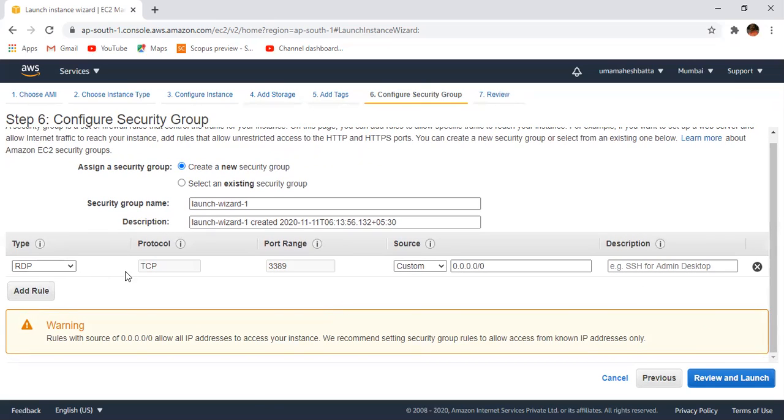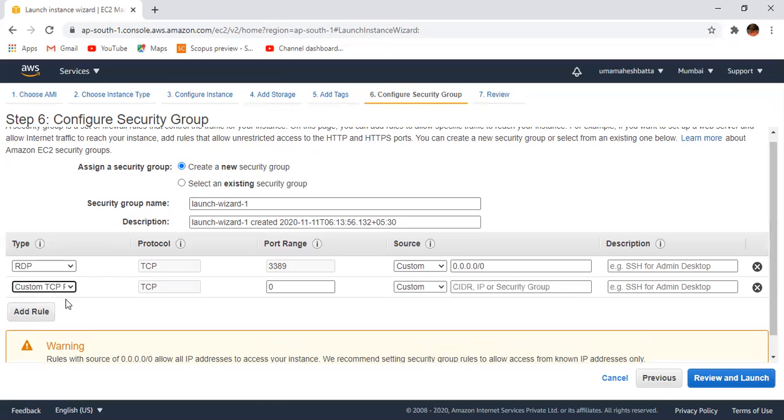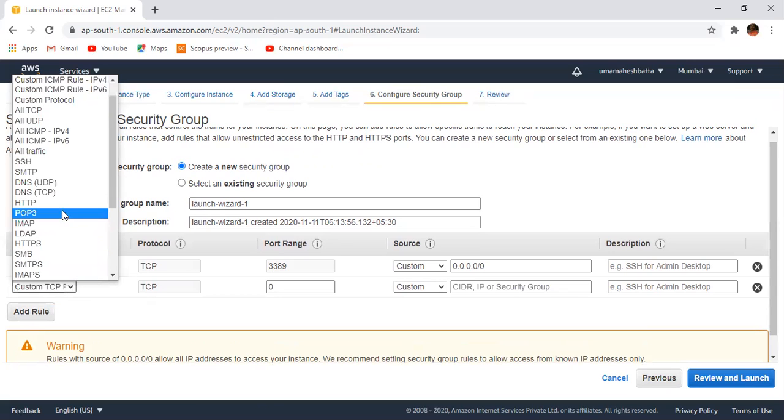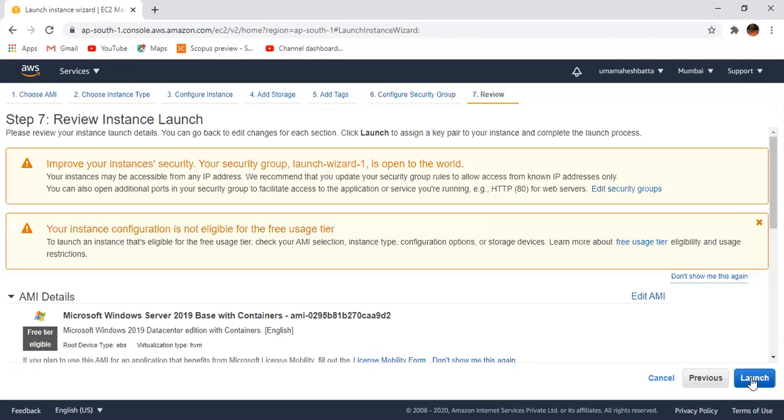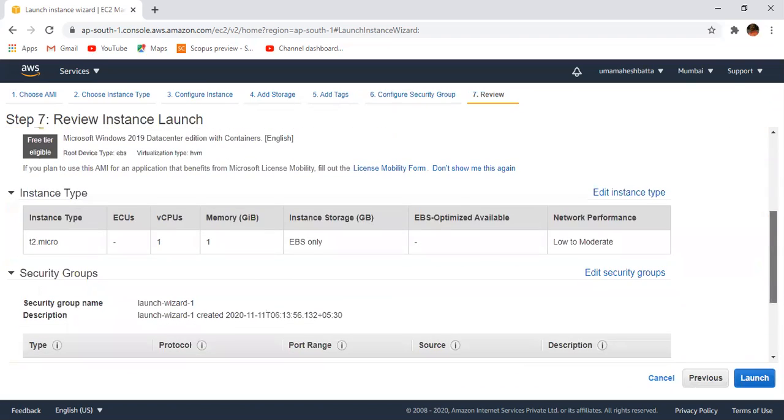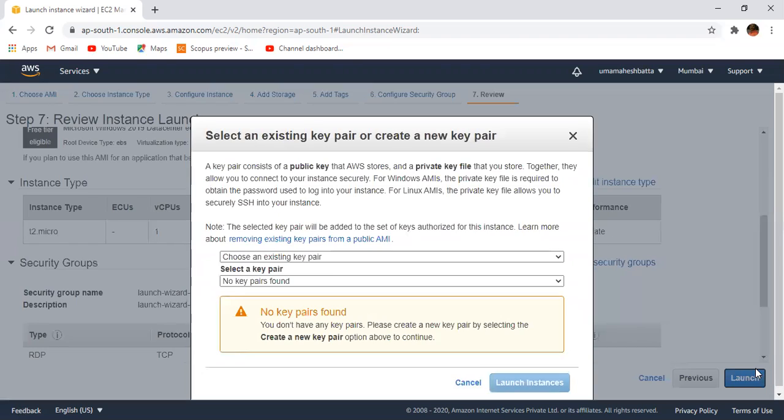I'm using the default rule, or you may add different rules for this one, HTTP rules, HTTPS rules. For example, I'm adding the HTTPS rule here, 0.0.0.0/0 means allowing everything. And then coming to this one, review and launch.